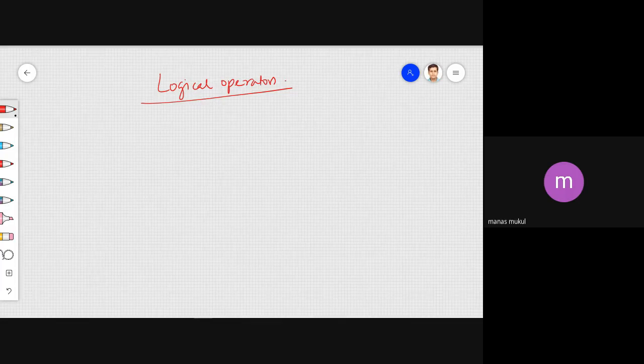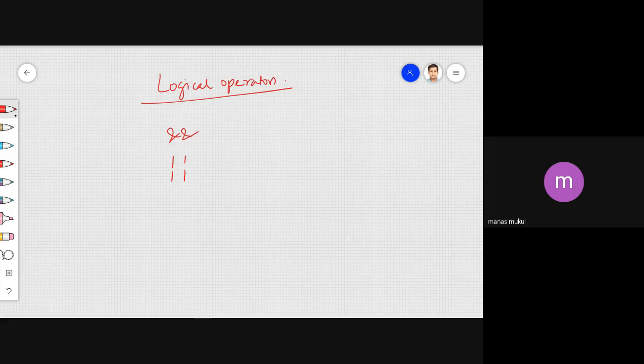So in C, because we are going to write programs in C this semester, there are three logical operators, and they are represented using these symbols. Ampersand, and then you have this one, and you will find this symbol somewhere on your keyboard, probably above the enter key.